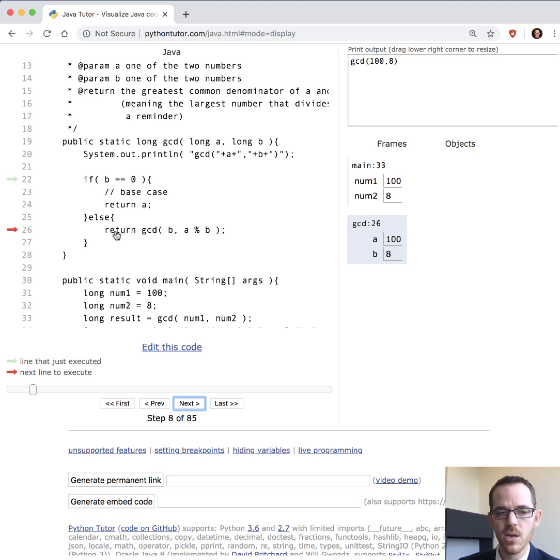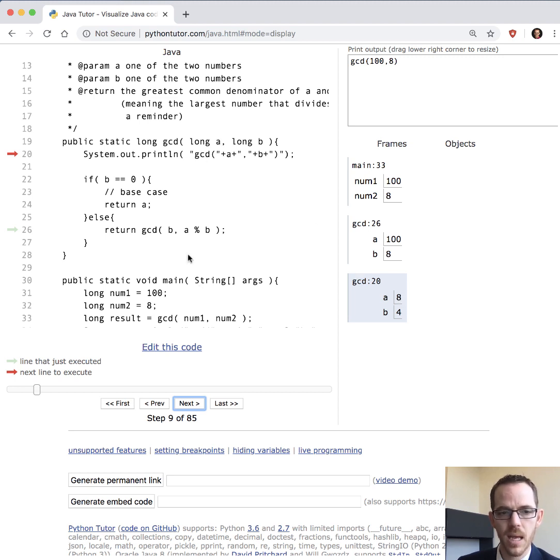So now here's where it gets a little tricky. What is this doing? We're calling this method here. I guess it's a function because it's static. You could look at it either way, but we're calling GCD from GCD. Well, don't let that trip you up. It's just like any other function call. We keep where we were, and then we call it. And notice where the arrow goes. We took care of this, and now we're ready to display this.